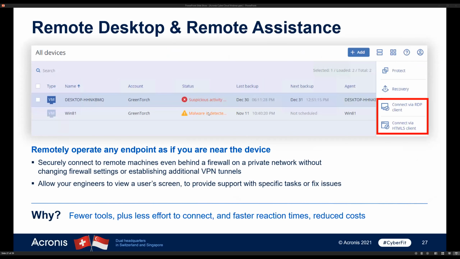Of course, part of remediating these vulnerabilities, remediating dangers in your environment, means that we need to actually get onto those systems and do some work on them. And with that, in our same agent, no extra functionality required, also included in the standard product is our remote desktop and remote assistance capabilities. Allows you, without having to configure firewalls and VPNs, to connect directly into your systems to work on them no matter where you are, right? Because it's through our console.